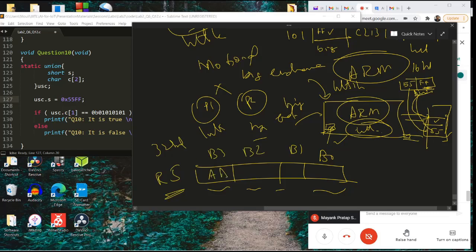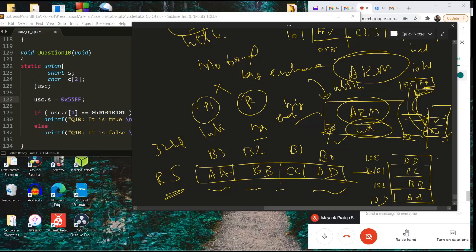Let me call the values AA, BB, CC, DD, which are hexadecimal values. If it is a little endian machine, and this value is to be written into address 100, where 100 is the address and 101, 102, 103 are the other bytes, then DD will come here, CC will come here, BB will come here, and AA will come here.